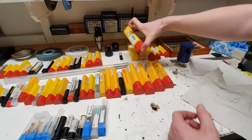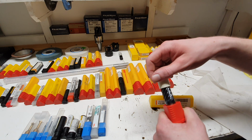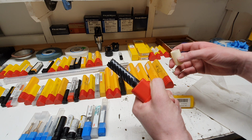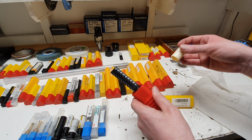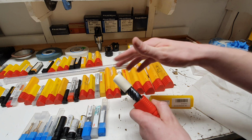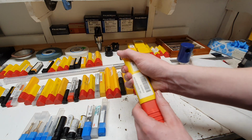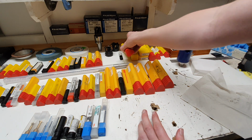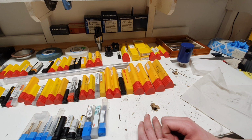Then we got a real beast here that I don't really have a lot of use for yet, but it was a very good price, so I went for it. This one is the most expensive or the nicest cutter that I have. This one is 3/4 inch, and I think I paid $60 for it, which is a lot of money, but I think these ones go new for around six to $800. So that was pretty much it, I think.